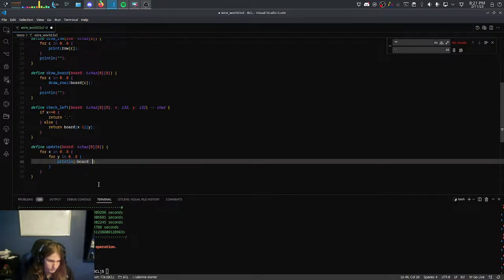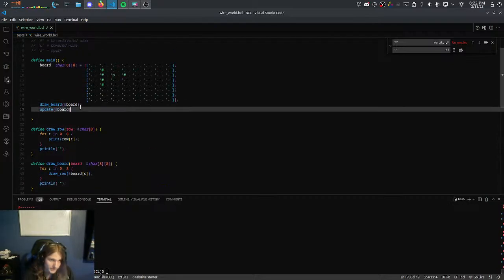So we'll put board, and then we're going to have X and Y. Right, okay. And we'll print it. Actually, I'm not even printing it. I'm being dumb. We want to do this. Okay. So let's test. Oh, missing semicolon. Where? Right here. Okay, yes, I am missing a semicolon. I'm so used to Python.